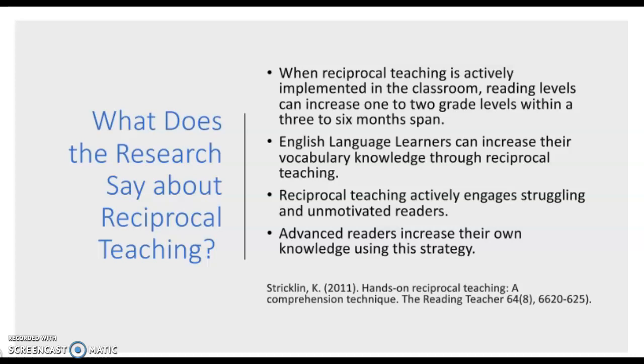What does the research say about reciprocal teaching? When reciprocal teaching is actively implemented in the classroom, reading levels can increase 1 to 2 grade levels within a 3 to 6 month span. English language learners can increase their vocabulary knowledge through the strategy. Reciprocal teaching actively engages struggling and unmotivated readers. Also, it helps the advanced and gifted reader population by increasing their own knowledge.